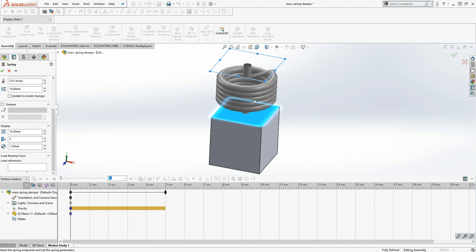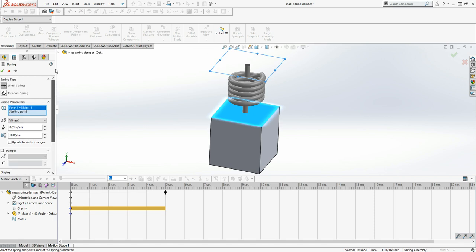See here how it slims down? That's because I've changed the diameter of the wire itself. I can do the coil diameter, so let's drop the coil diameter, let's go 8mm. You see there, it starts to look a bit more like you'd imagine a spring loaded in this kind of condition to look like. Again, this is just a display, this is not anything that's going to give us something useful, if you will. This is just for us to see something. So, once we've got that, I'm going to scroll back up to the top.